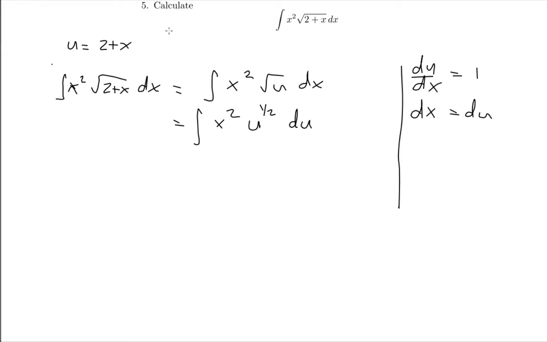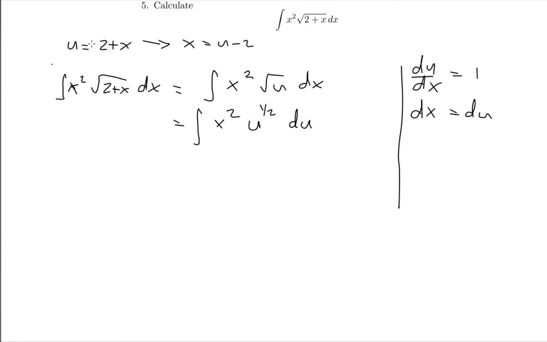However, one trick that you should be aware of is that sometimes, and in this question you can, you realize that I just need to replace x by something to do with u. If I look back up here, I have a relationship between u and x. In fact, it's a very simple one, and I can invert this. Instead of u is equal to 2 plus x, I can rearrange this equation and figure out that x is equal to u minus 2.